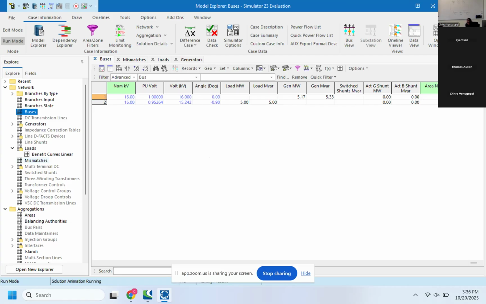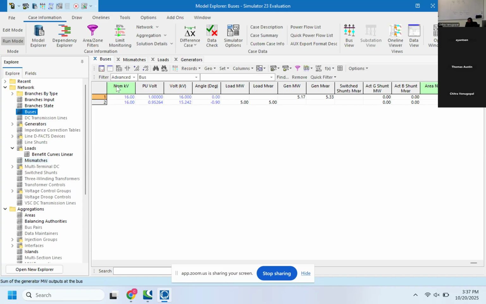Any other questions? Any further discussions? Yes. The slight line angle and the voltage at bus two are due to the losses. Due to the line, because in the line we put 0.3 and 0.6 for R and L. So that's the inductive reactance that we put. That inductive reactance is going to compensate some power factor in the line. So that's compensating it. Good question. So we can observe it.